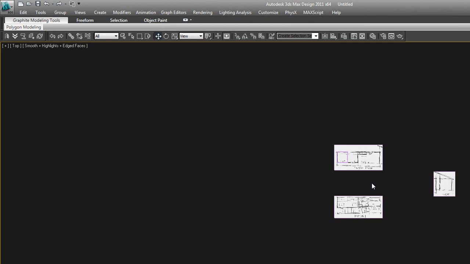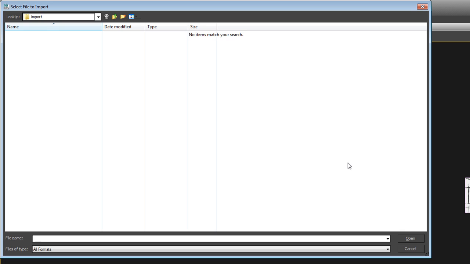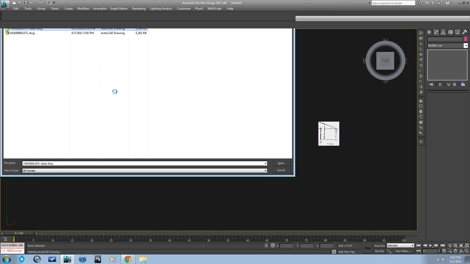Now, if you were going to do CAD, you do the exact same thing, but what you do is import a file. Let me navigate and see if I've got some good CAD to bring in. Okay, I have this CAD drawing, and I went to import and find a DWG file, and let's see what happens when it comes in. One thing that's important when you're dealing with CAD is to make sure you take out all the blocks and all the hatches and any information you don't need, because it bogs down 3D Studio Max really bad. So you want to make it as efficient as possible. You can see it already taking a long time importing.